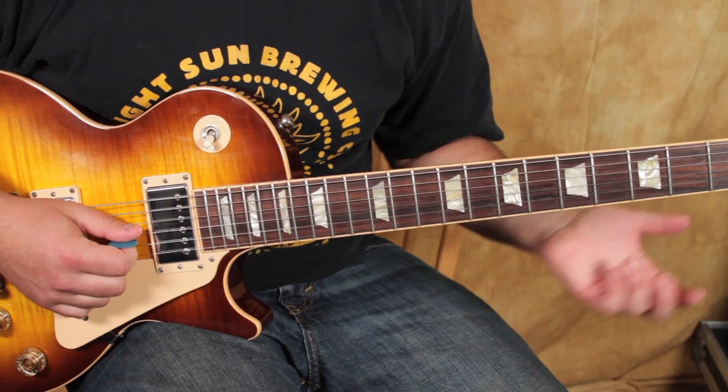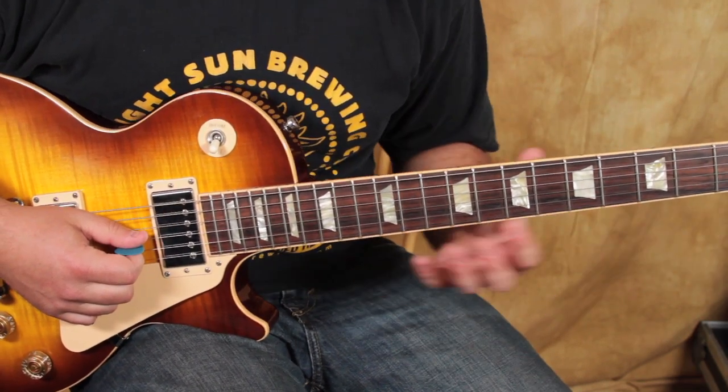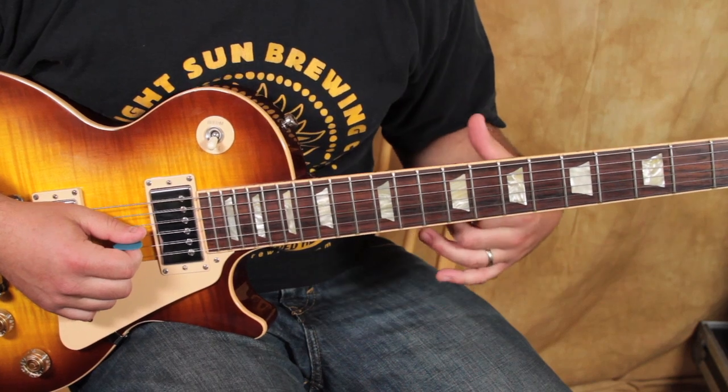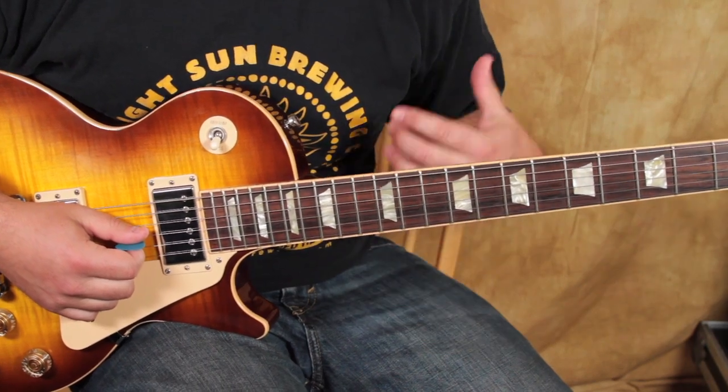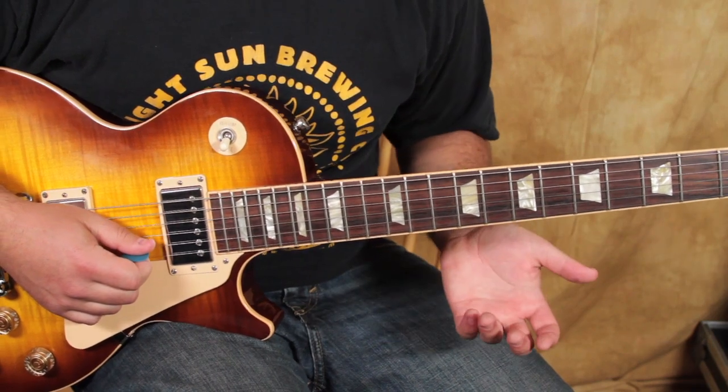So this brings up the thing that when you're playing a D minor progression, you could play some A minor licks, you could play some C major licks, and then mix in just that straight up D blues rock kind of thing as well.